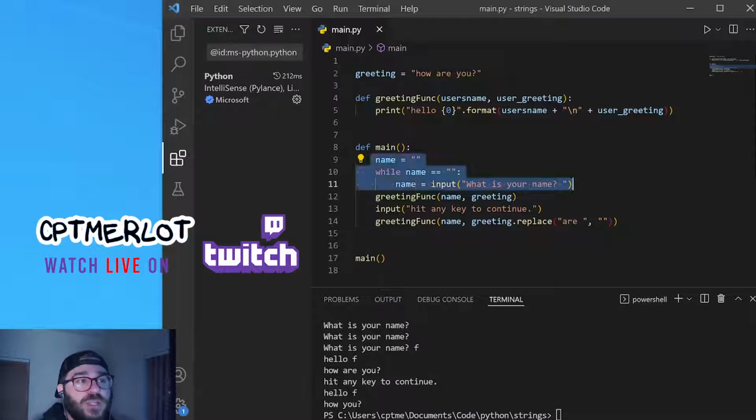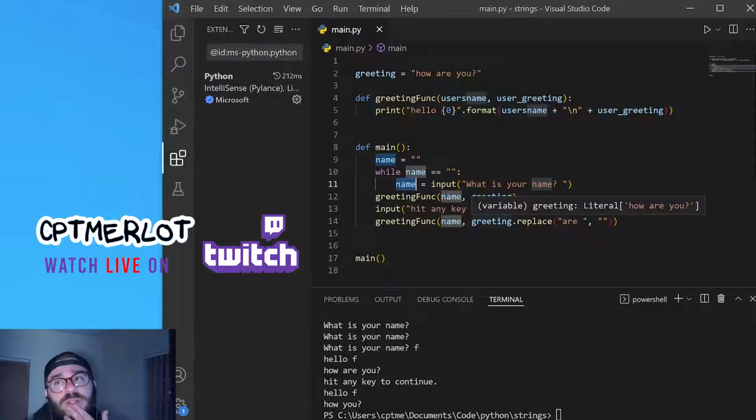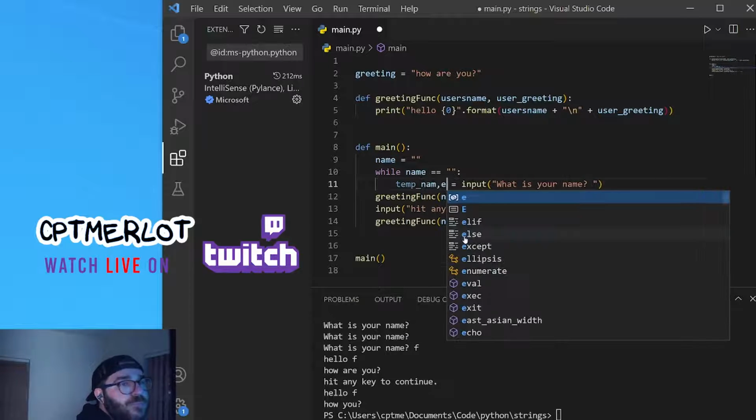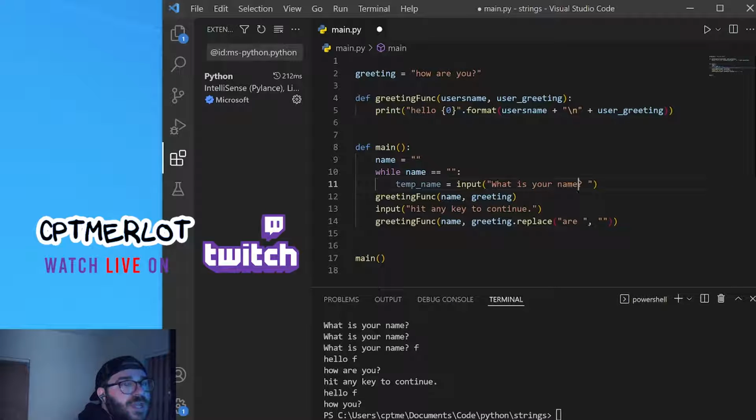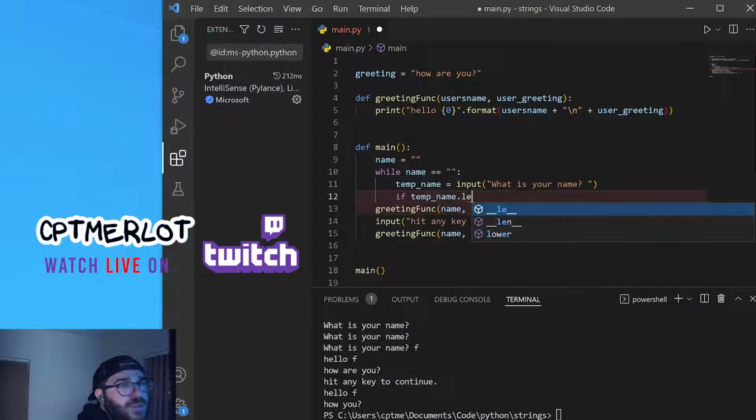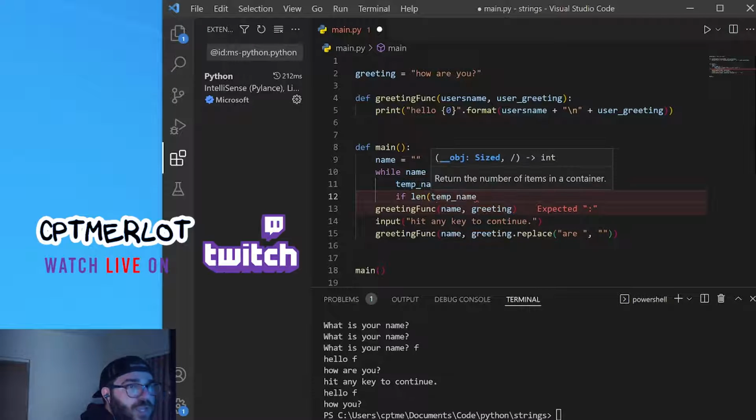And if we wanted to, we can actually go a little bit deeper. Let's say we wanted to make sure names are more than 2 or 3 characters. We can put a new variable called temp name, and then we can say if temp name, and what we can do is wrap this in a function called length.